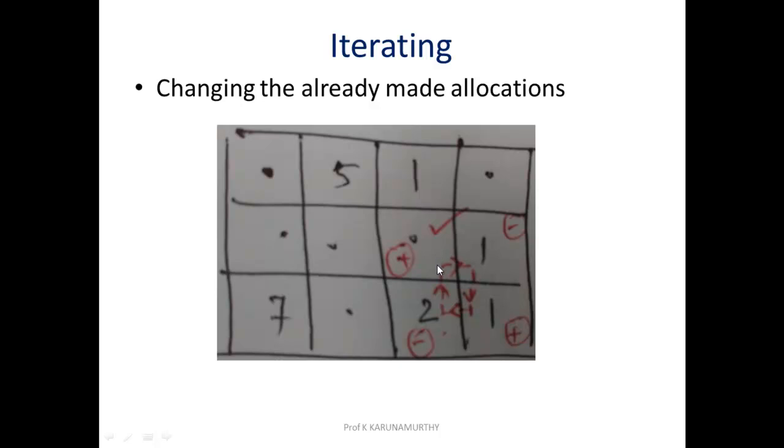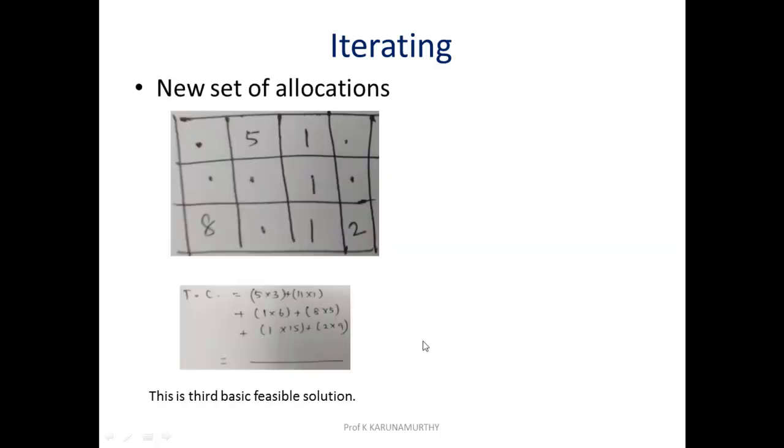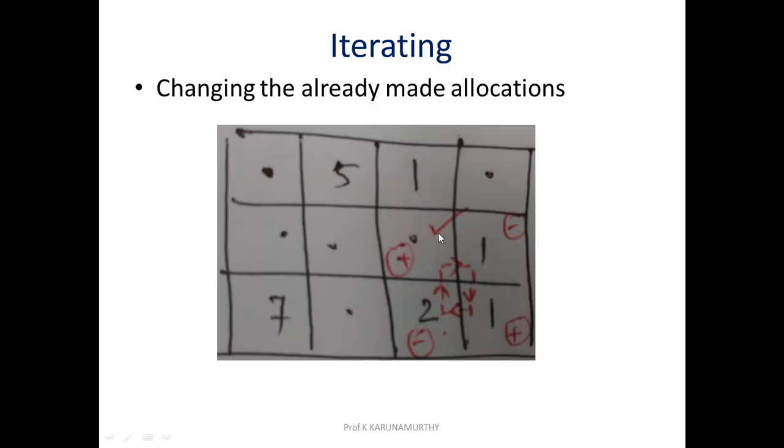So now what we have to do, we have started from here, so you mark this as positive. We are changing the direction, so change the sign. This is negative now. Then here you are changing the direction, so change the sign. This is from negative, it will become positive. Again you are changing the direction here, from positive it will become negative. So we made this positive negative for the cells wherever we are changing in the direction.